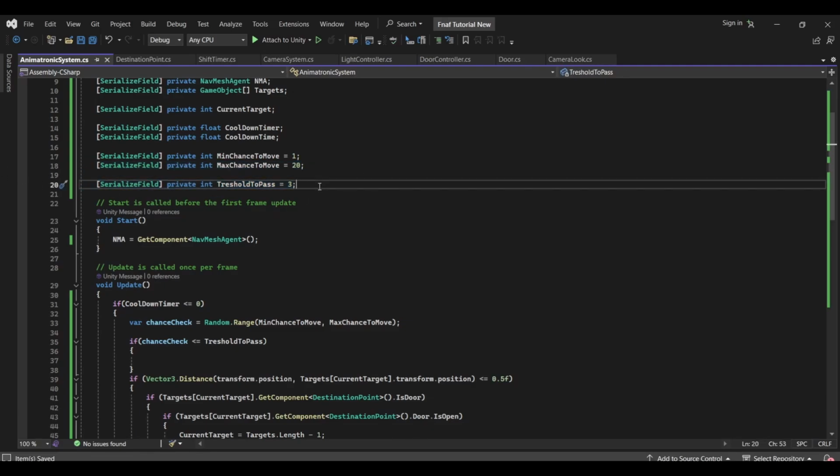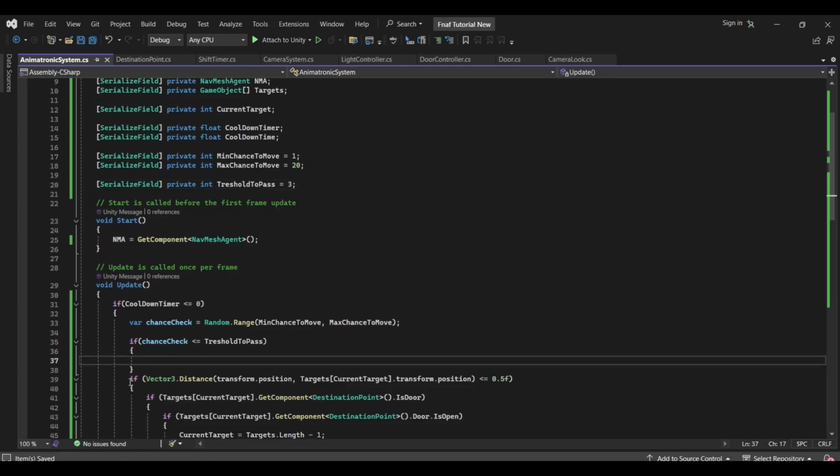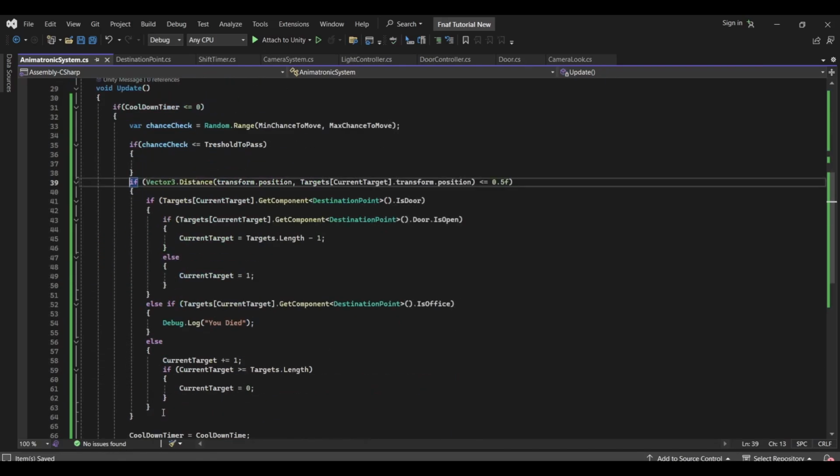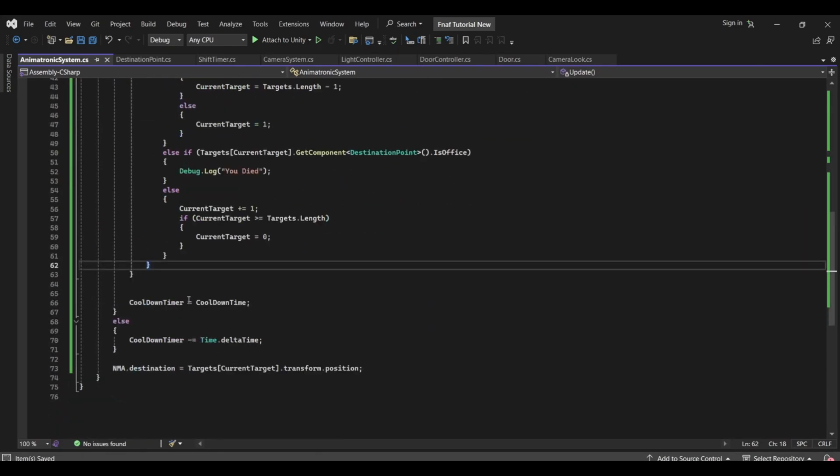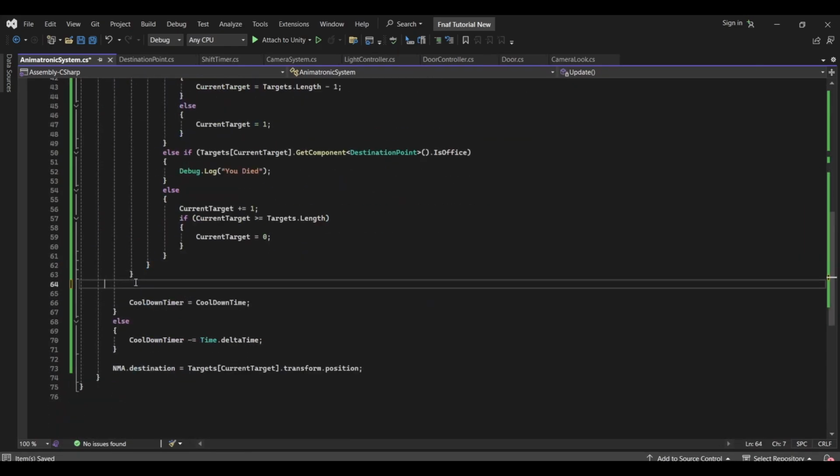This can also be used for a custom night, like a 5-20 mode: you can make the threshold to pass be the aggression level you give. So if it's smaller or equal, then you can move. Else, nothing happens.